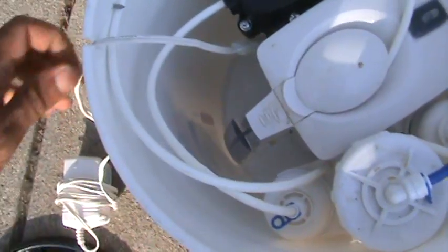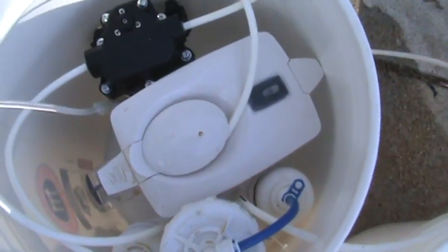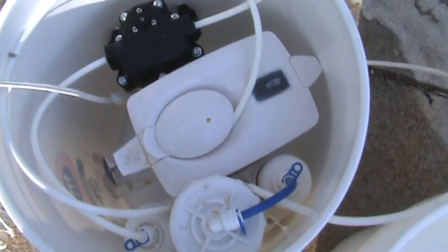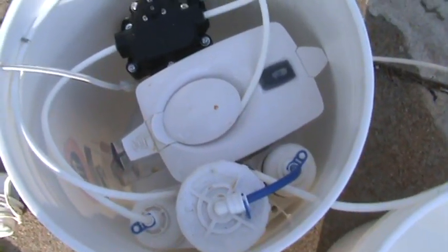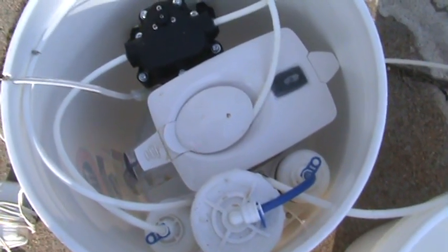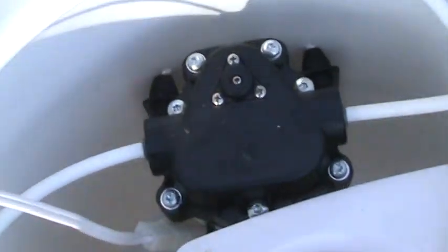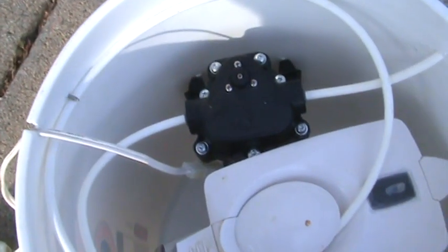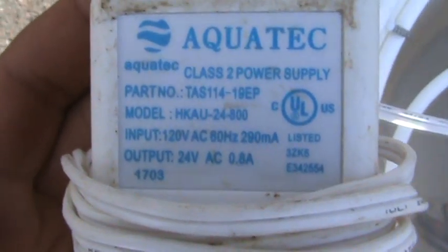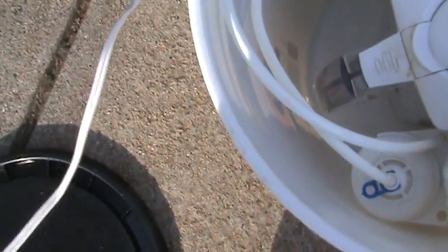Inside you have your AC plug here — it goes right through a slot so it doesn't get pinched. This is called a BWT — Best Water Technology — and it has a magnesium remineralizer and silver impregnated to kill any leftover viruses or bacteria after reverse osmosis. This is your AC pump — it's 24 volts DC. Actually, it's 24 volts AC, so it's converting 120-volt AC down to 24 volts DC.